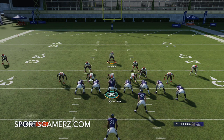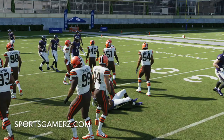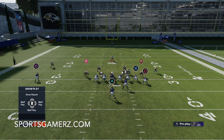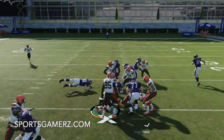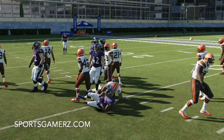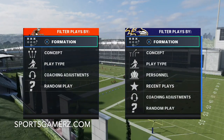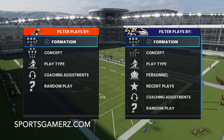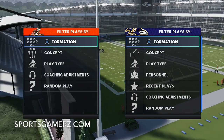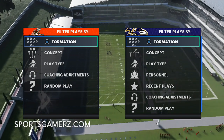For someone in shotgun — yes, it does stop shotgun inside zones — but the pass game in shotgun is more of a factor, so I would personally get into more of a pass defense against shotgun. As you can see, it easily stops stretch RPOs too. We can do the power RPO — same thing, just crashing our D-line down and getting on the safety. There's nowhere to go. I really want to drive the point home that this even works against quarterback runs. If someone's running the ball with their quarterback, especially a fast one, which is becoming more common recently, this will do great against that. It's just a lockdown run defense — very easy to use and it will stop everything out there.